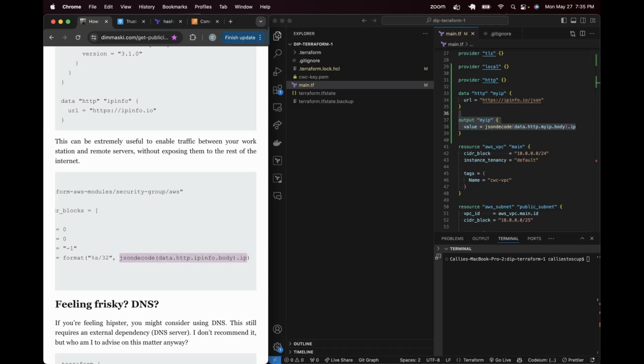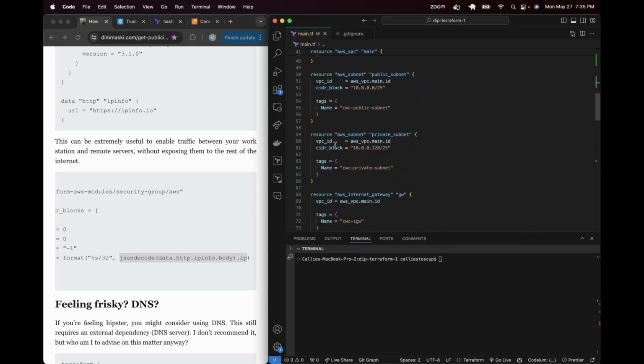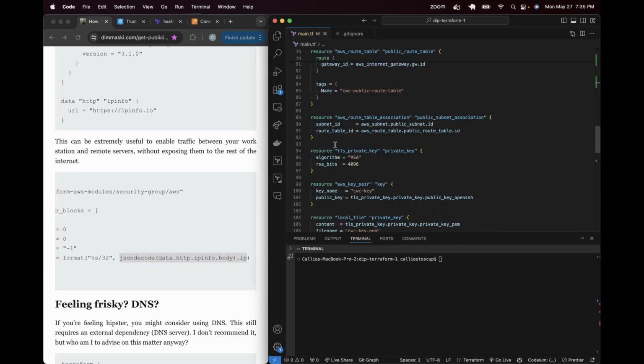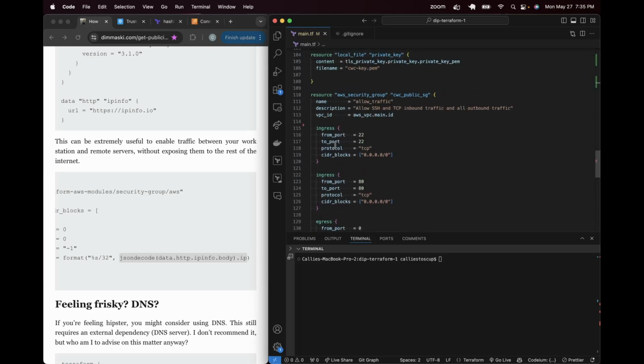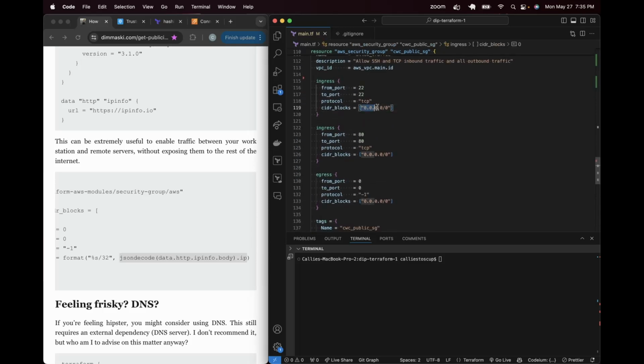All right, so if I go down to my security group, right here, instead of saying I want to SSH into all places, I can say format, and then I can follow some of this.